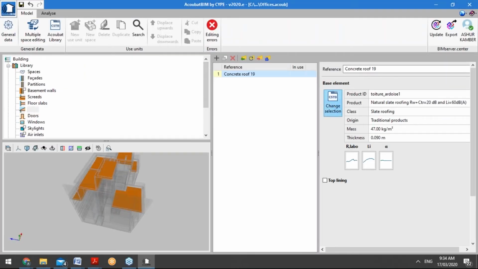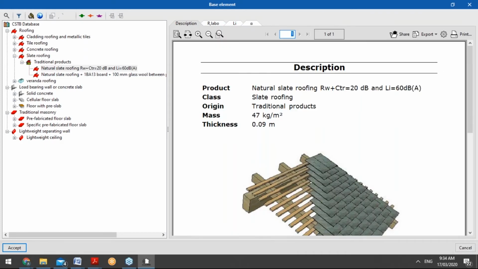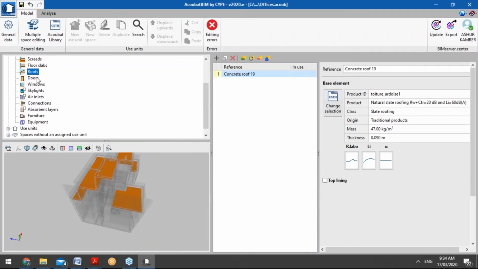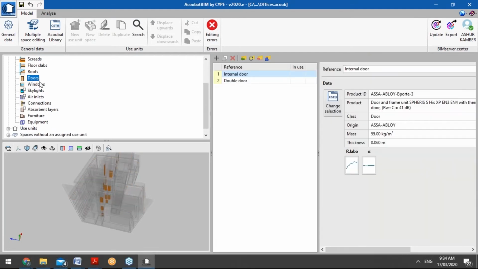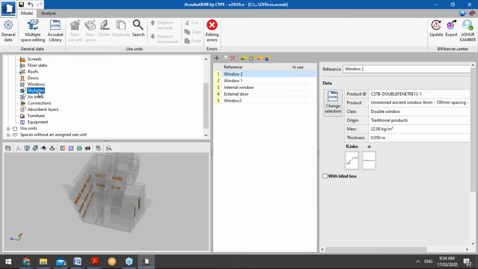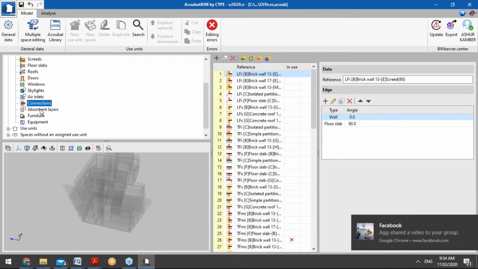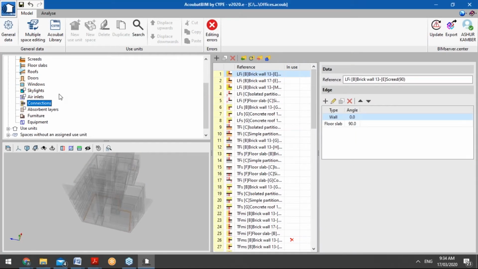Now, what I haven't mentioned is, of course, the attainment of these reports. Again, I can share and export all of them and print them at a click of a button with my project collaborators, etc., and also save them within my files. But we're going to have a look at our reports a bit later. Now, of course, we keep on going. You can see here doors, windows, skylights, all our different elements, our connections as well, that we're able to use quite nicely here.